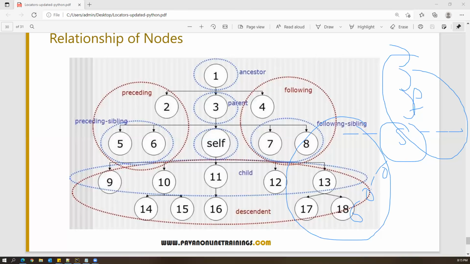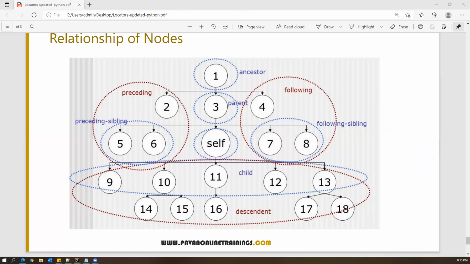So all together we can call them preceding nodes and following nodes. Okay, so if I just look at this picture once again, by taking the self node as a central node, what are the following nodes? The parallel nodes along with the upper level nodes. They all come under the following nodes. And while taking the self as a central node, on the other side, whatever nodes are available, these all come under the preceding nodes, preceding and following.